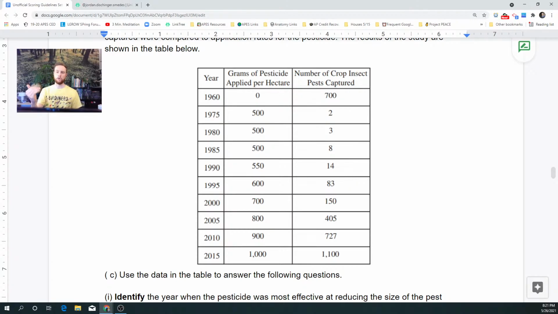Then we go down, slowly we're increasing the number of pests that we're finding. So all of a sudden in 2015, we're applying double the amount of pesticides and we're catching way more insects. That just means we're finding more insects, meaning they're there. So that's what I mean here. You have to tell yourself the story. What story do the data tell? And these data tell that the pesticide's not working as well because there are more and more insects showing up.